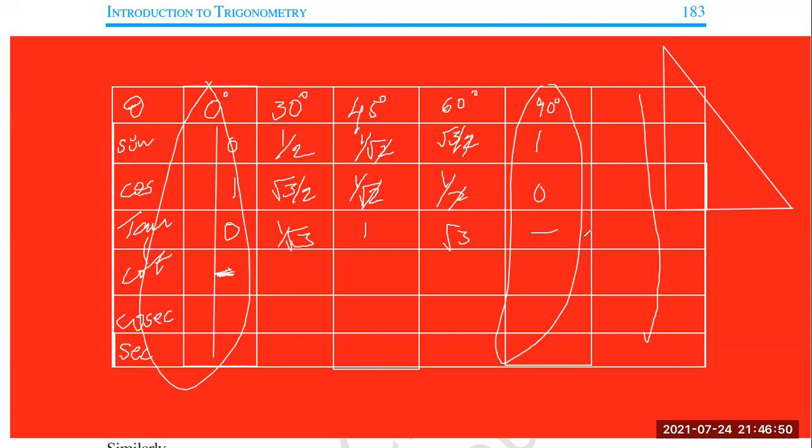If you can make your table of trigonometric ratios in this manner, you will never forget these things in your entire life. आप भले बूढ़े भी हो जाएंगे, then also will not forget it, because we are writing these values based on the triangle. Okay, based on the triangle and based on the procedures.